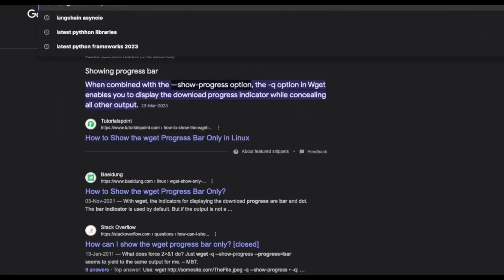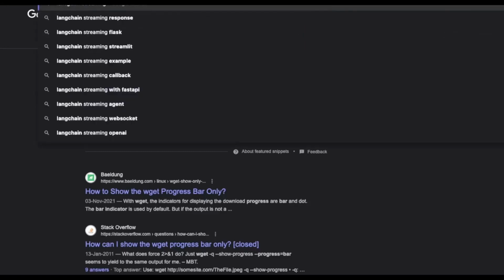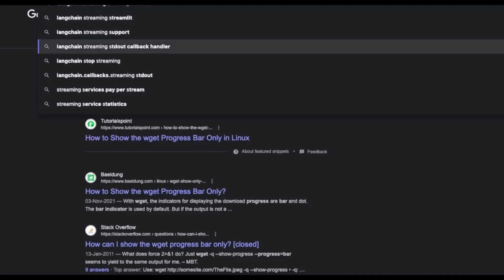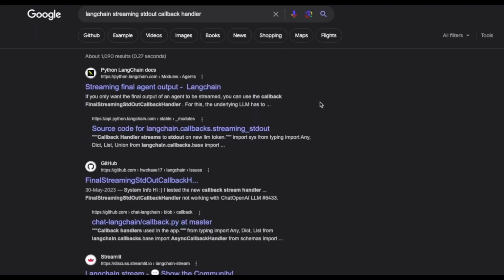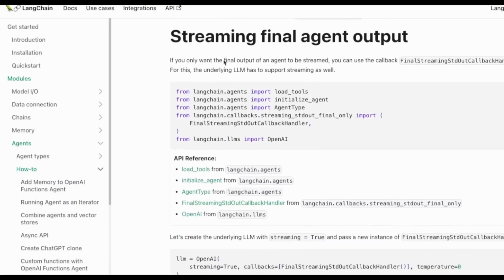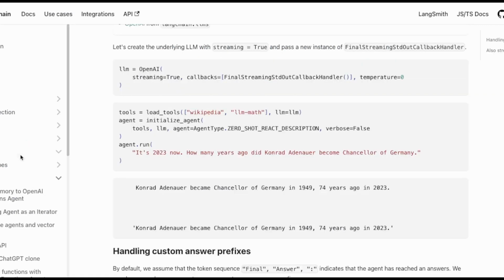So let's go to the Langchain website, and it will show us what it exactly does. To give you a very high-level idea, it streams the output instead of generating it all at once. I personally feel there are two benefits to this. The first is that you can see the tokens of the generated text appearing on the screen, giving you a sense of the quality of the generated output. And if you are building an application like a chatbot, this will provide a very realistic user experience to the client interacting with the application.